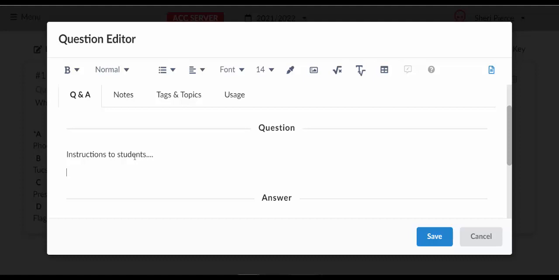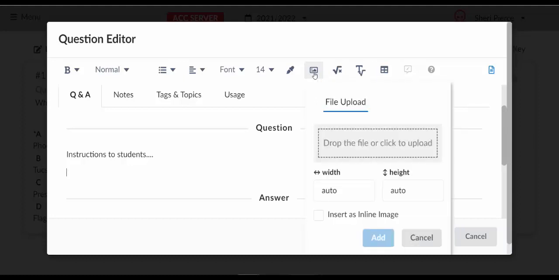And then when you're all set to insert that image, say right below those instructions, just hit Enter and bring your cursor down, just like in a Word document. And then we're going to go up to the top because this is the button you'll need to select in order to find an image, upload it to SPORK, and insert it into your new question. So we're going to select that button.